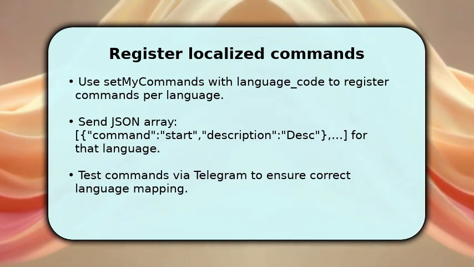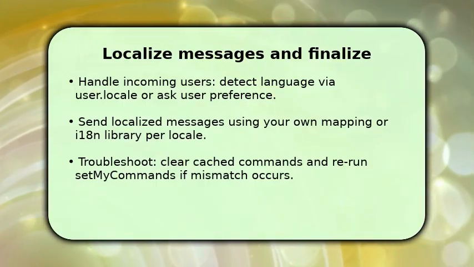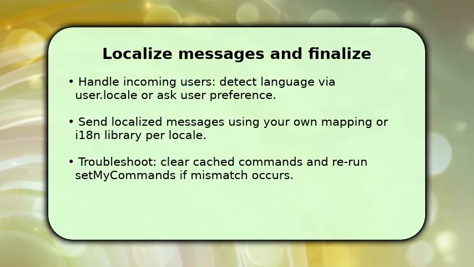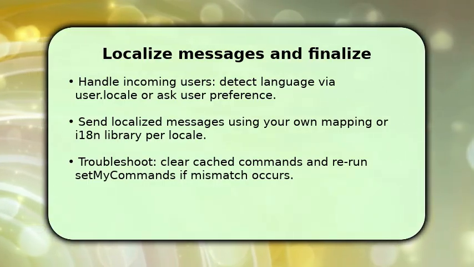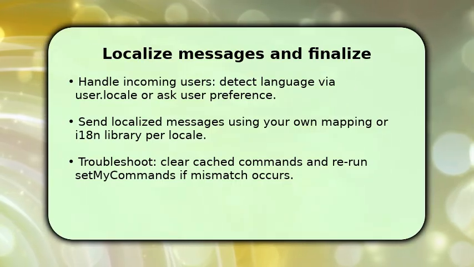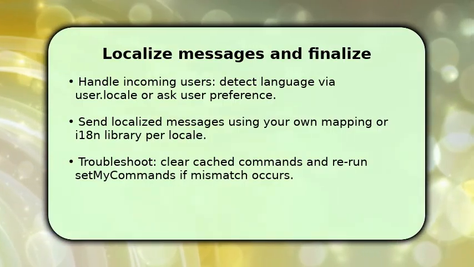Finish by serving localized messages inside your bot logic. Detect the user's locale field or ask them directly, then pick the corresponding translation bundle and send text, buttons, and help screens in that language. Make sure to localize inline keyboard labels and callbacks too, because commands alone are not sufficient. Once implemented, test different locale flows thoroughly.